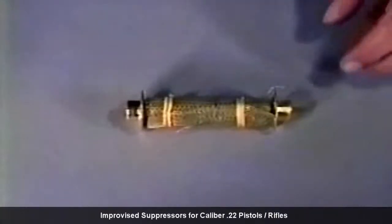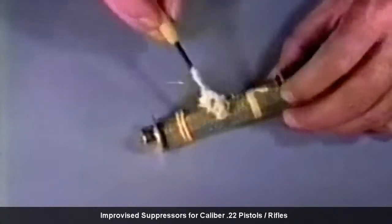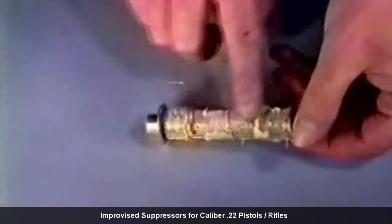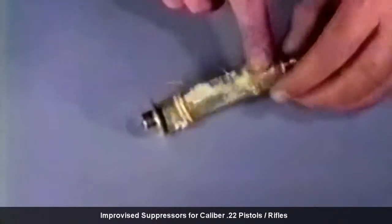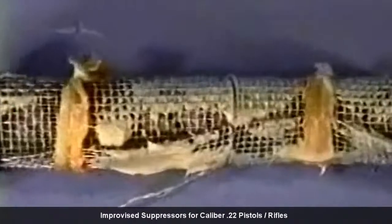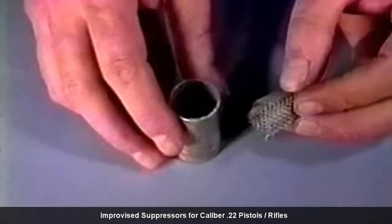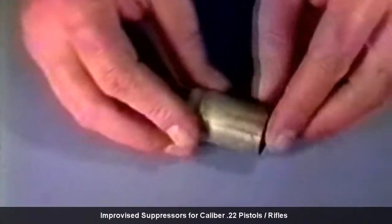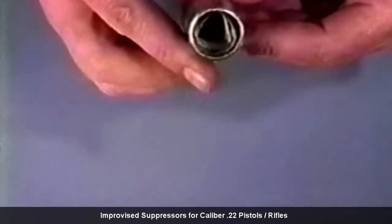Using a technique of the Class 3 manufacturing pros, white lithium grease is added to the screening material. This will help cool the hot expanding gases. A small piece of screen is rolled up and inserted into the aluminum spacers as well. It expands, providing the bullet path. In the actual assembly, lithium grease would be used on this screen as well.